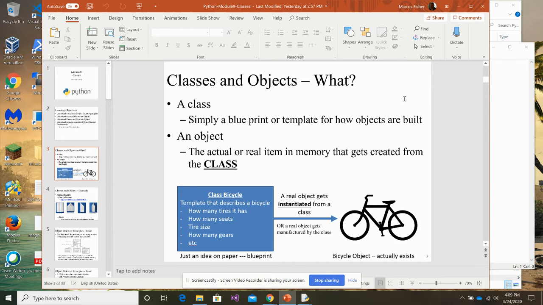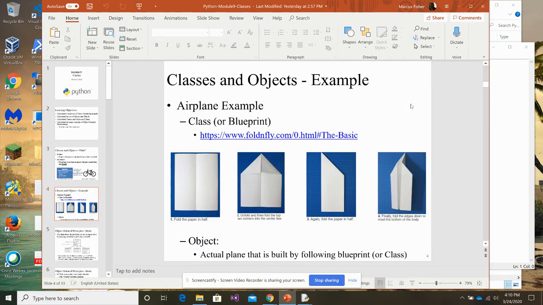Okay. Another way to think about it, and you can pause the video and actually do this if you want, but I borrowed this, or I stole the idea off of this URL here. But if you think about it, these four pictures, 1, 2, 3, 4, is a recipe or a guideline or a template for how to build a paper airplane.